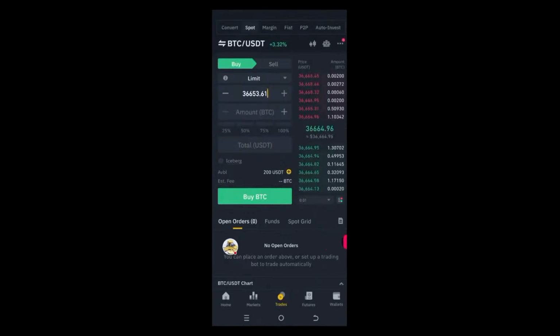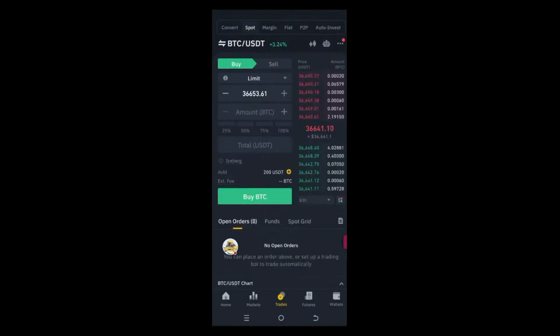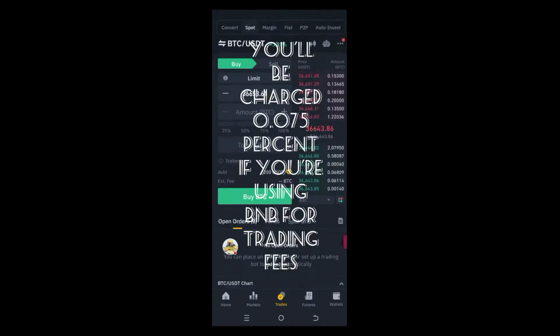The reason why I tend to use the spot trading section more than the convert is because most of the pairs are in the spot trading section, okay? So most times when you go to convert, you may not see these pairs, or you may not see these pairs appear the way they appear in spot trading. Now, of course, you should realize that in the spot trading section here, you're going to be charged 0.1% on any trade. And if you're using BNB for your trading fees, you will be charged less, like 25% less. You'll be charged 0.075, something like that.